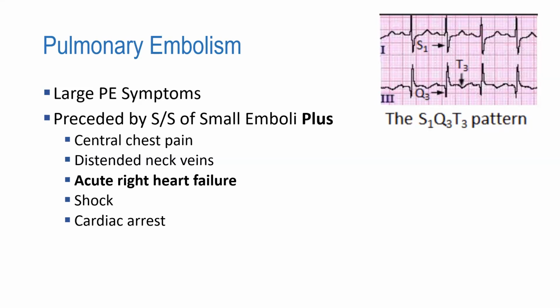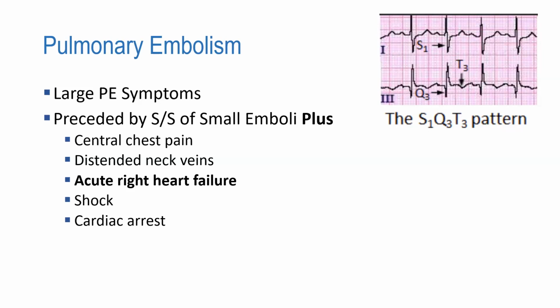Now, if I see these things, central chest pain, distended neck veins, I do an echo and I see that I have a large RV, I'm now going to rule out RV infarct versus pulmonary embolism. And I'm most likely going to say, did this patient have a risk factor for PE? Yeah, well, they came from a nursing home and they've been immobile for a month. And their calf is very tender. That's the Holman sign. Okay, I'm pretty sure this is a PE. I'm going to proceed down the PE path. Not going to matter too much because I'm probably going to send that patient to the cath lab. If it's a large pulmonary embolism, they're going to go to the cath lab where intervention is going to be applied.